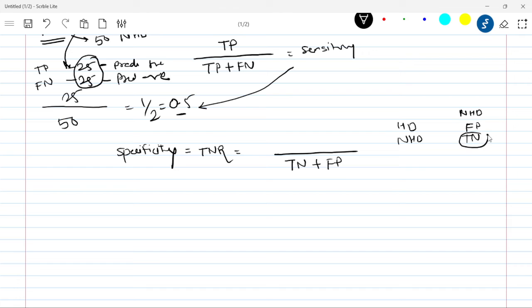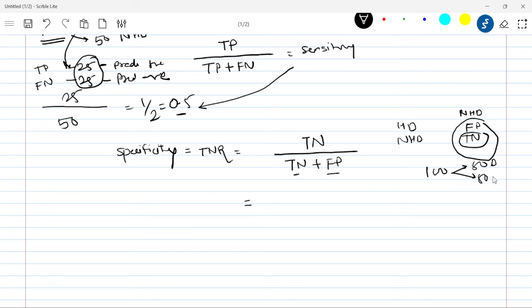So if I calculate the true negative rate, I want to have my base as actual not having disease. So this is my specificity, which is the true negative over true negative plus false positive. The denominator is this, and here I have to specify the true negative. So let's take the same example. As I say, out of 100 people, 50 people actually have the disease.